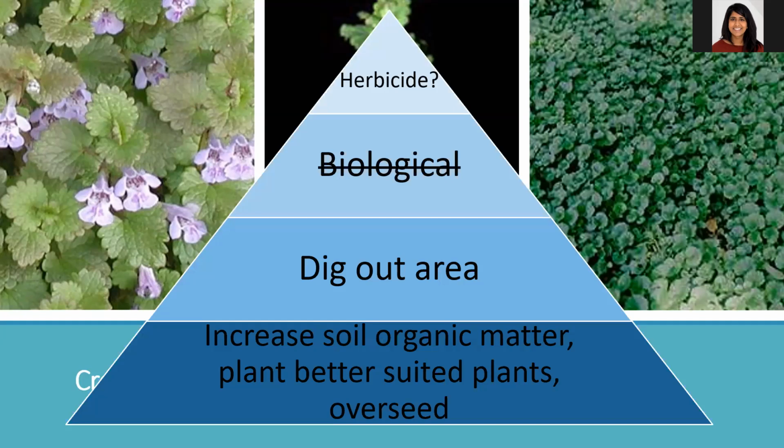So I filled out this pyramid again, and at the bottom we want to start with cultural. Since I looked up the weed and it thrives in poorly drained soils, possibly increasing soil organic matter by adding compost could help with long-term management. It also thrives in shady sites where our common grass species are also less competitive. From there, it usually establishes and then spreads to our sunny sites. So there actually might be something that works better in that area. If the site is shady and moist, you might want to plant something else there. You can also try and outcompete the weed by overseeding too.